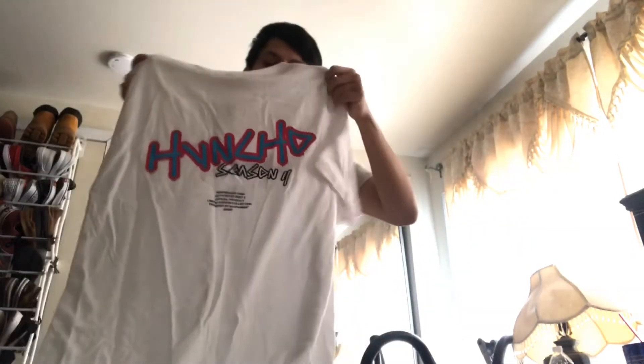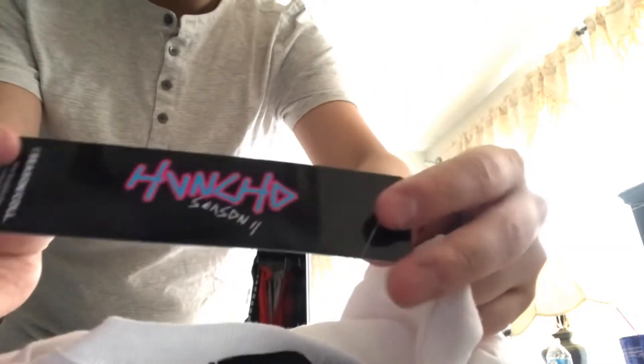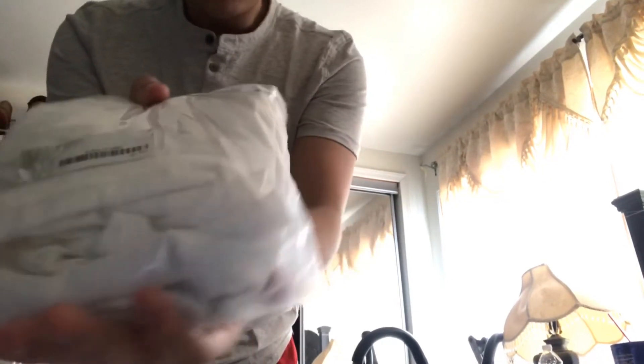I just realized I did — it's alright though, we got it in a size small. Boohoo Man on there, and then we have the SKU tag and the collaboration. That's a nice piece — I'm going to refold this one. Let's look at the folding they do — yeah it looks presentable here, but when you turn it around, what the heck is that? So let's fix it up. We got the size L right here — we just cooked up on an L on the Honcho Season Two.